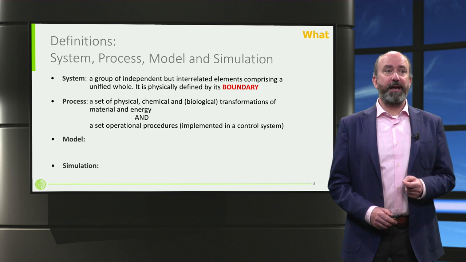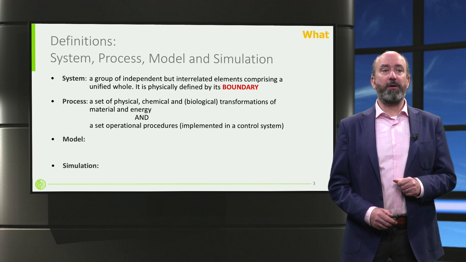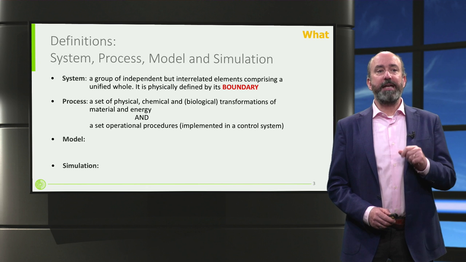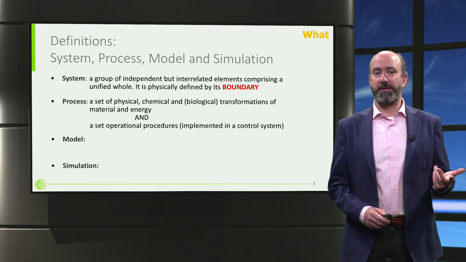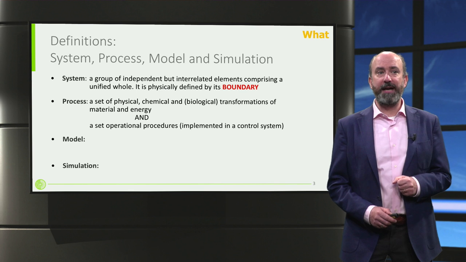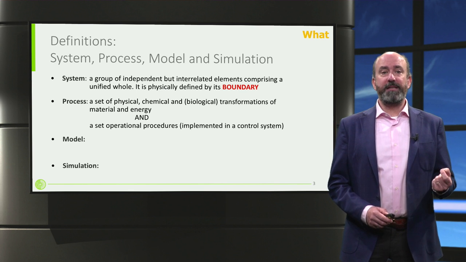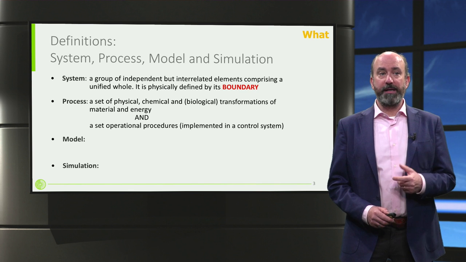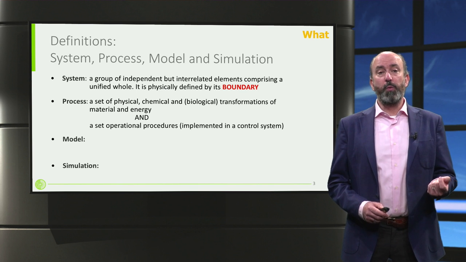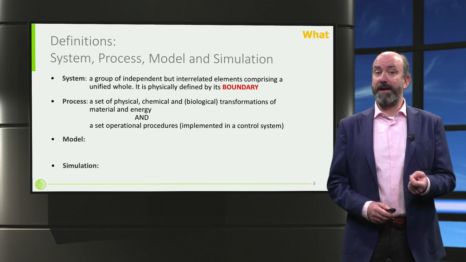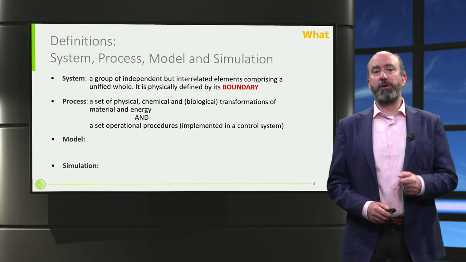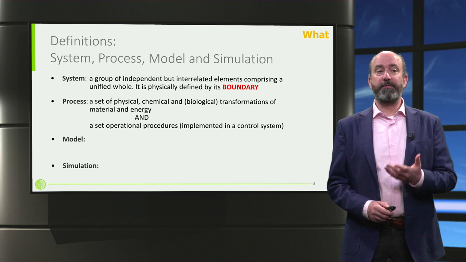What is a process? A set of physical, chemical, sometimes biological transformations of material and energy, and a set of operational procedures implemented in a controlled system. For instance, think of a power plant based on the steam Rankine cycle. A process can be steam that evaporates — that's a physical transformation of material and energy. In energy engineering, we do not let processes go wherever they want; we have to tightly control them. Think of a combustor and the combustion occurring within it — we definitely need to control it to avoid, for instance, explosion.